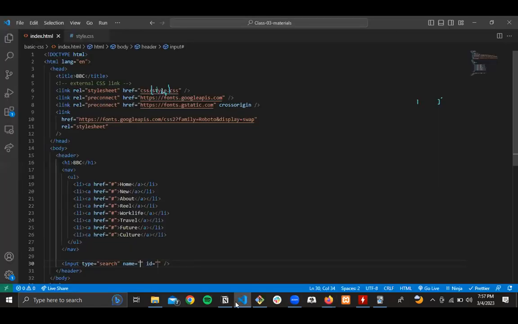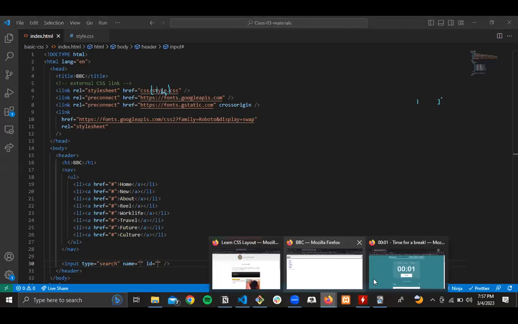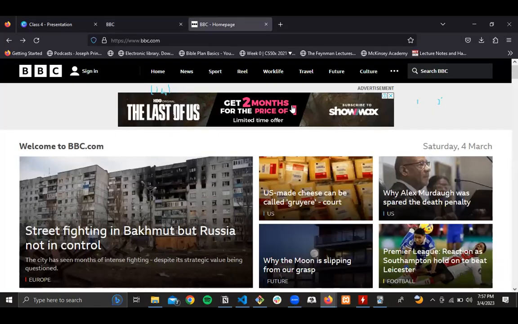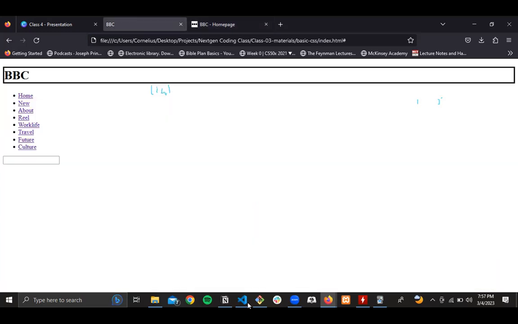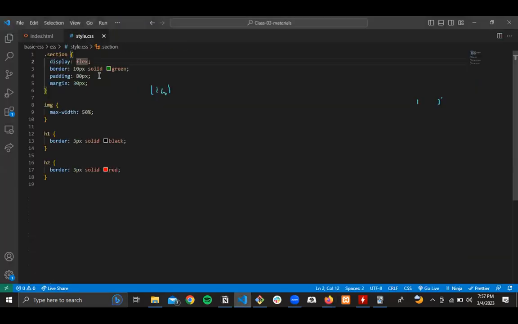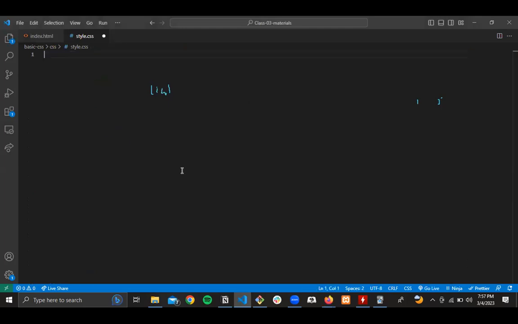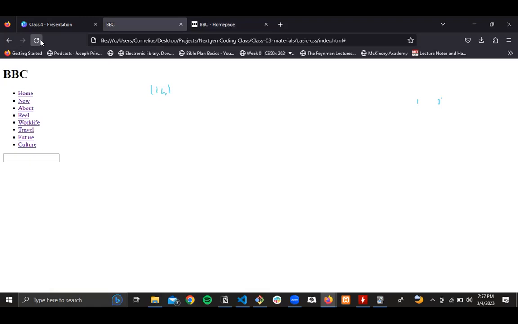As we have listed, we're just doing the navigation. Afterwards, if you want to position the pictures and stuff like that, you're free to go ahead. So essentially, we've done the top part. This is our logo, and maybe let me remove the border. I can get rid of all this. We don't need it. So essentially, this is how our beautiful BBC website is looking. We have our logo, we have our list, and we have our search box.